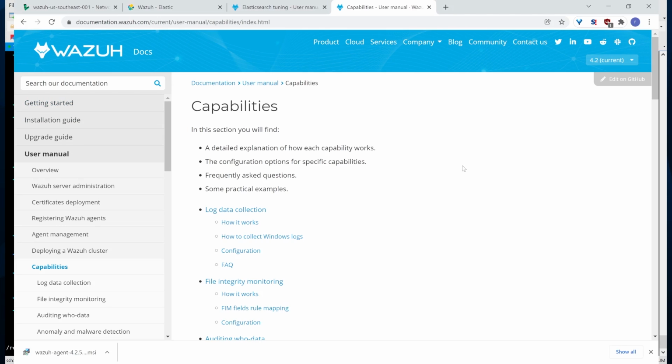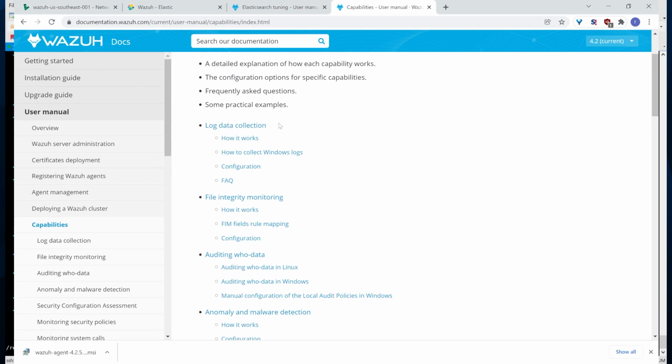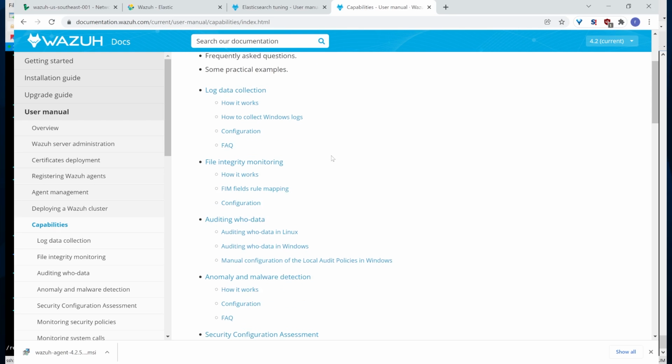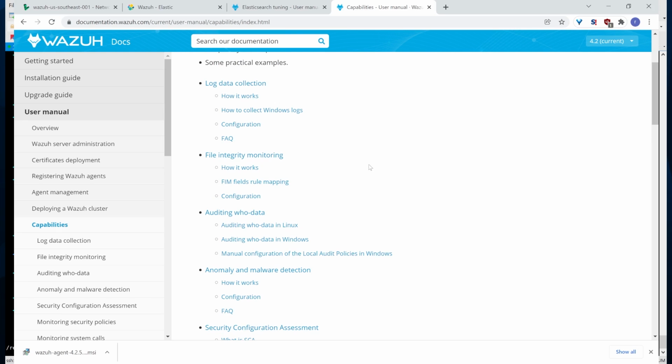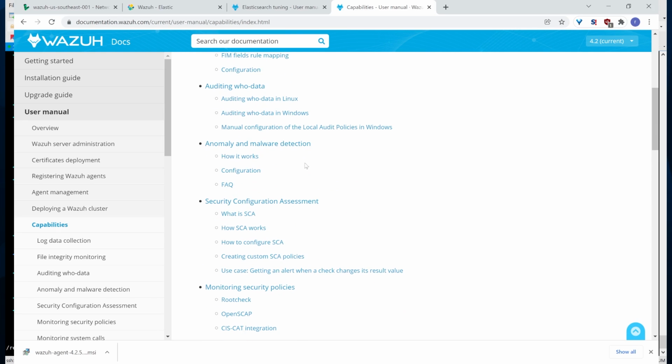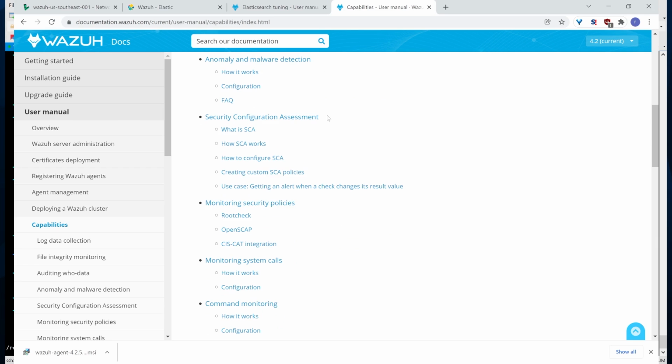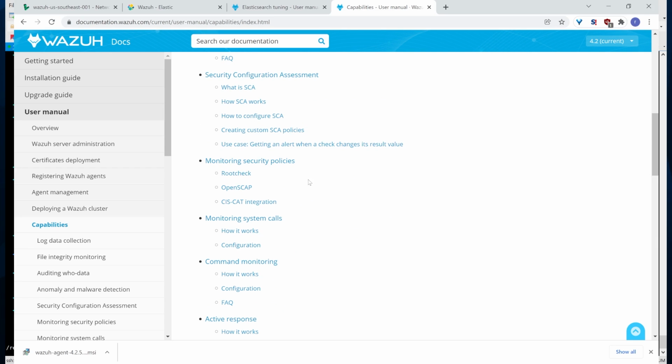Finally, I want to take a quick scroll through the capabilities section because there is just so much that this thing does, and we're not going to be able to look at all of it. But I mentioned logging. Any kind of application you have that generates logs, you can set it up to parse it and check it for various things. Integrity monitoring, we've seen who-data, malware detection, that's kind of like a pre-built version of the file monitoring stuff. Configuration assessment, security policies.